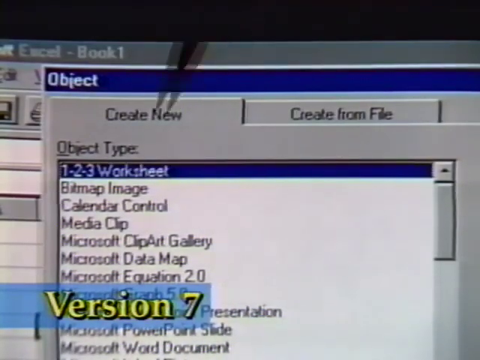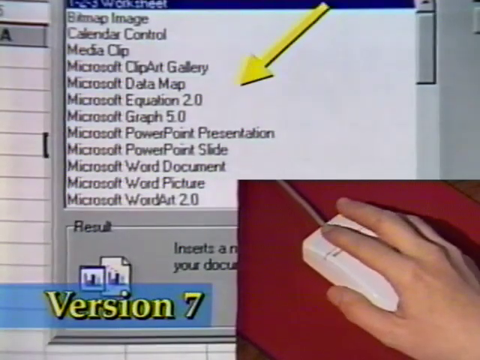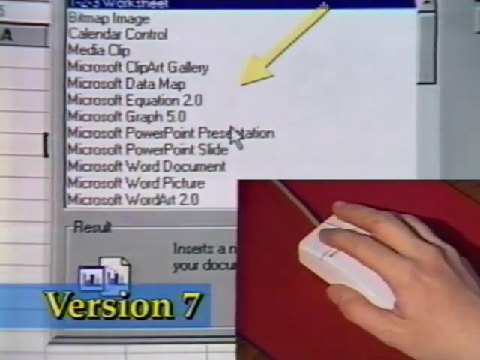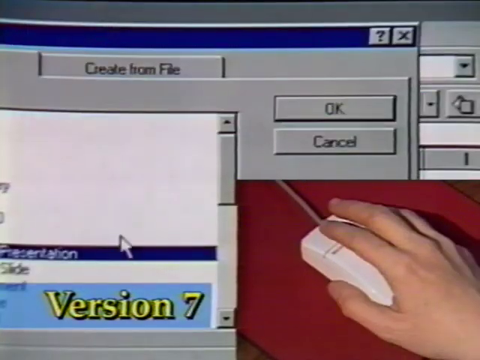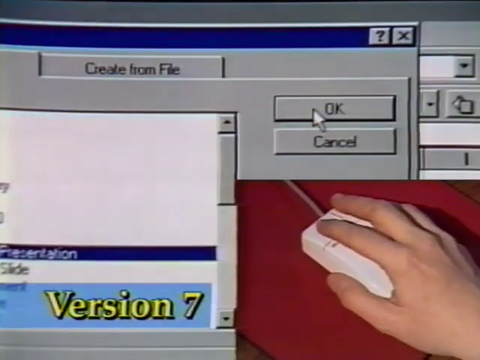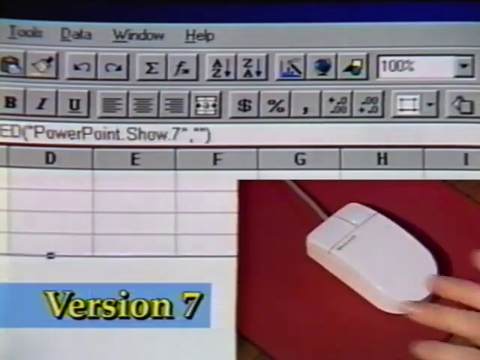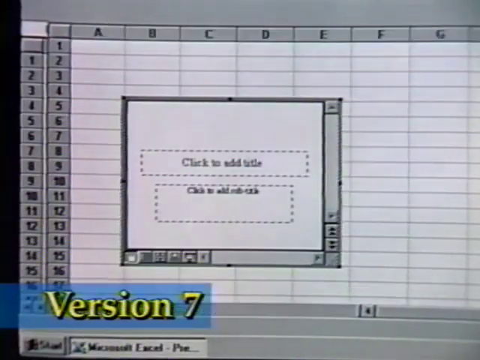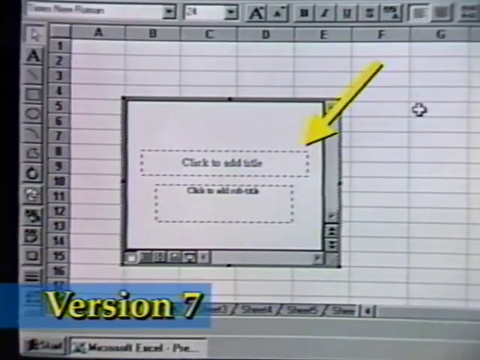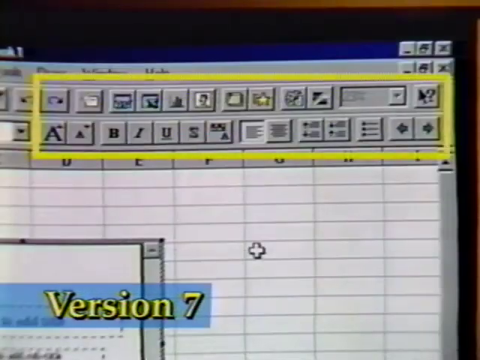Click on the Create New tab if it's not already selected. Then in the Object Type list, click on Microsoft PowerPoint Presentation and click OK. When you do this, this window will appear with the PowerPoint toolbar at the top.